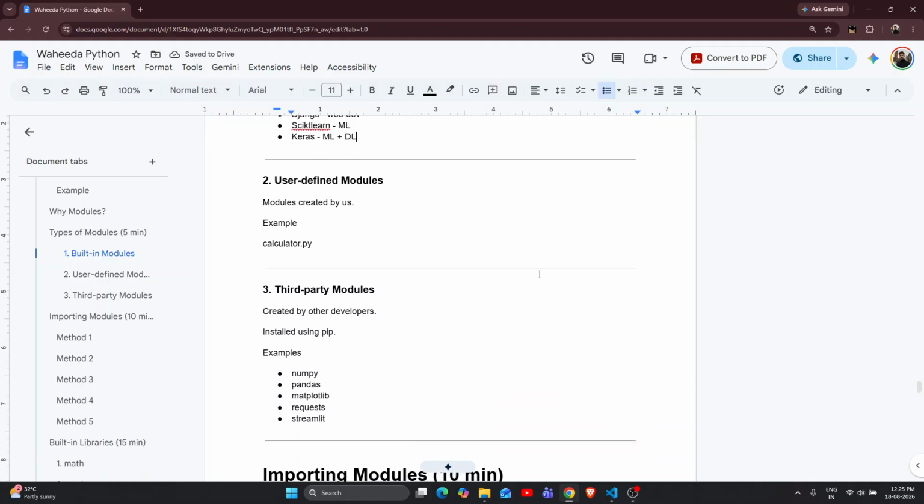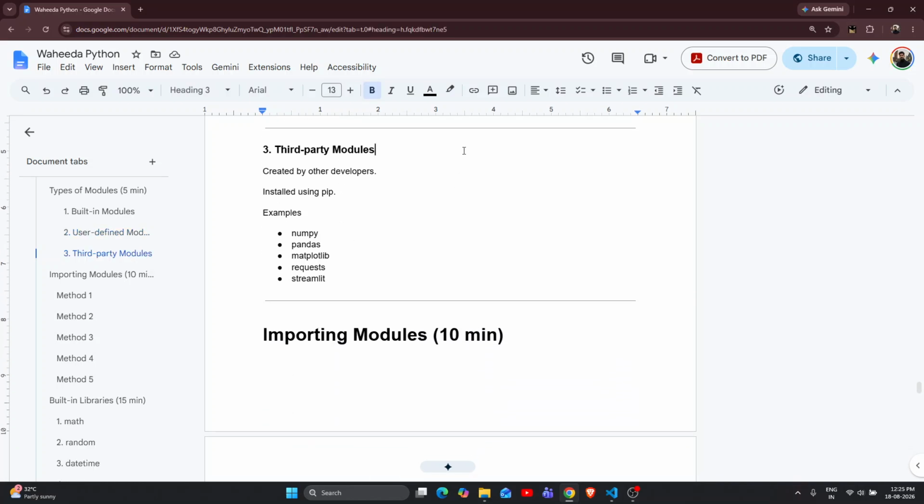So these are already made, ready-made modules we are having here. Okay, so user defined module. You can also make your own module, created by us. Example calculator.py. So you made a calculator code. That is user defined. We can also make our own.